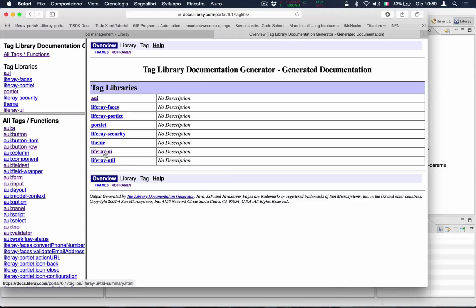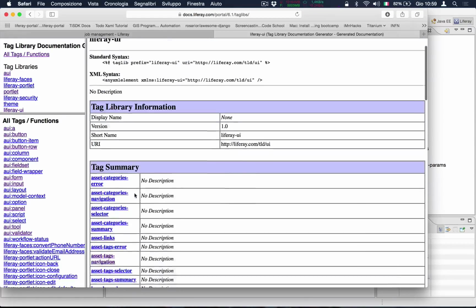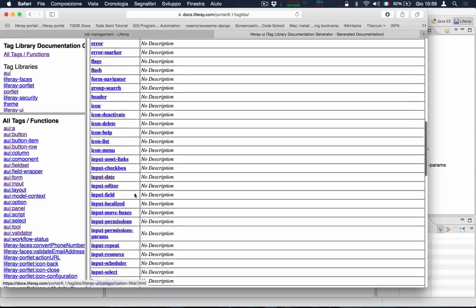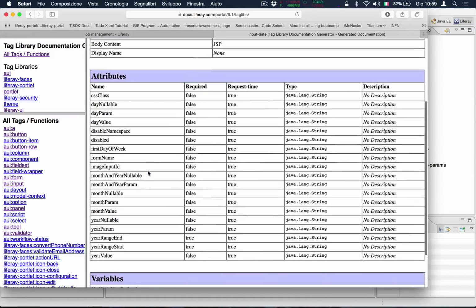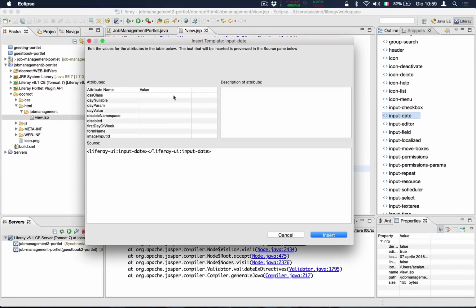Okay, now we are using Liferay UI, and we plan to use the input date tag. The input date has some required values that are year range end and year range start, all the attributes of string types. So we need to at least put this.